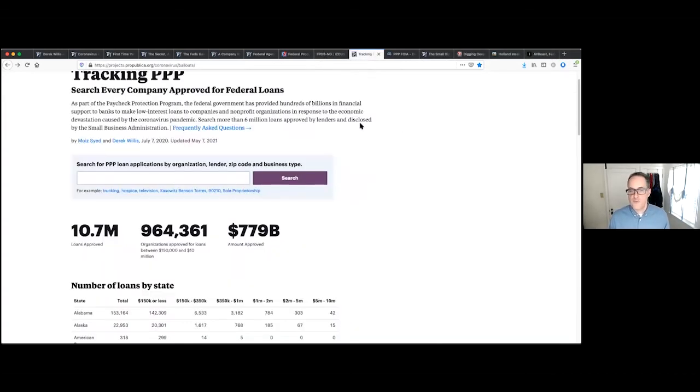It is pretty remarkable the extent of businesses and individuals that applied for these loans, and so you can search through them. The caveats about this data, though, are much greater than they are for the contracting data. I say that because, in addition to being rushed, almost all of this information is self-reported.